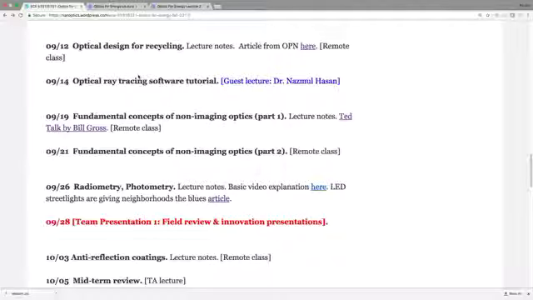But to design those, you cannot design those things by hand. You have to use computer programs, and you use fairly sophisticated computer programs. And this is what I mean by optical ray tracing software. Okay. So one nice thing about this class is that you will get access, I think, for 1 year for one of the very expensive ray tracing software because you're a student. I'll post all the details there, and we'll have a tutorial from, again, another postdoc who actually uses this in a pretty heavy manner, so that you can see how to use it.